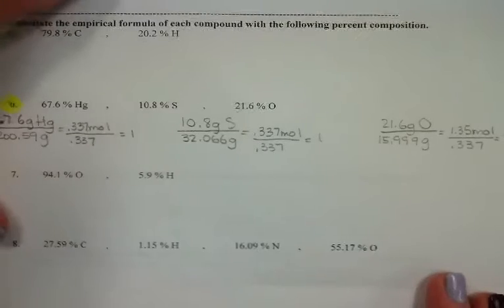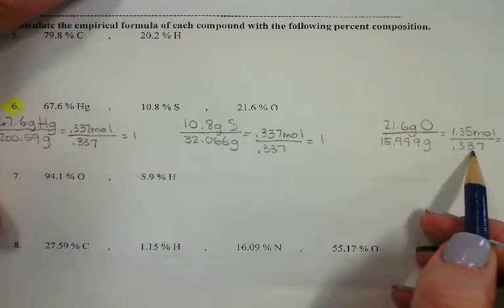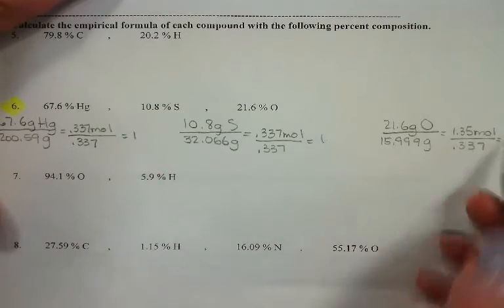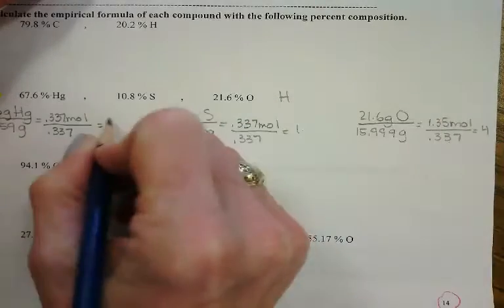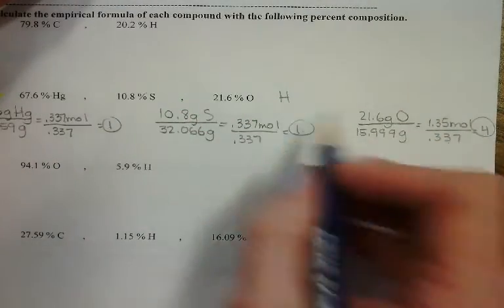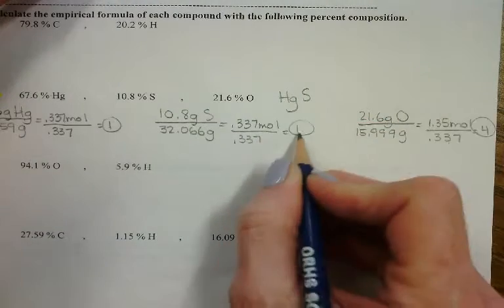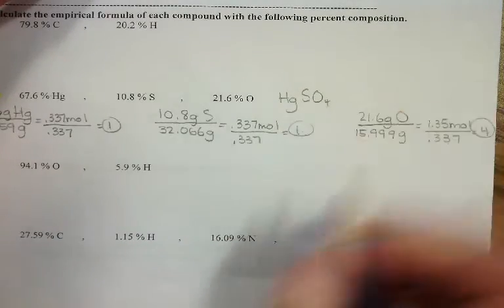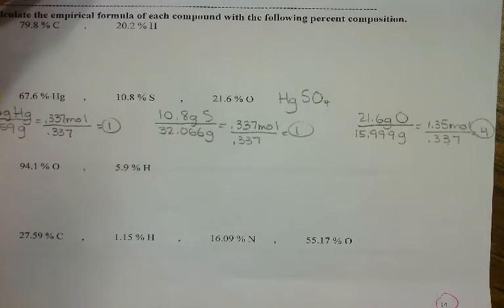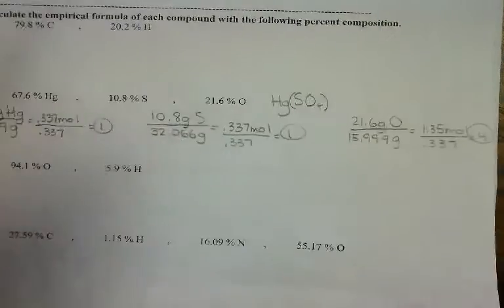So look what I got. I got 3 whole numbers. Okay, so we did percent to mass, mass to mole, divide by smallest, then make whole. Well, we don't need to make them whole because they're already whole numbers. So mercury's subscript, see that's subscripts right there, is 1, which we don't have to write a 1. Sulfur's subscript is 1, which we don't have to write a 1. And oxygen's subscript is 4. What's SO4? Right, that's sulfate. So it's like that. All right, that's our empirical formula for mercury sulfate.